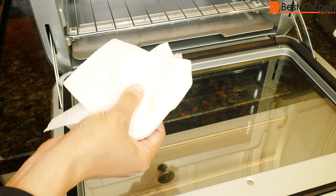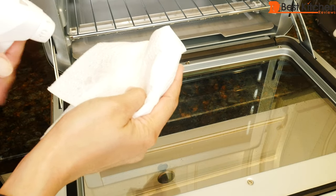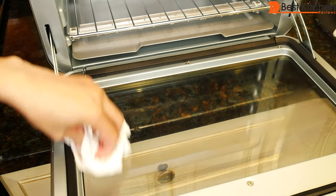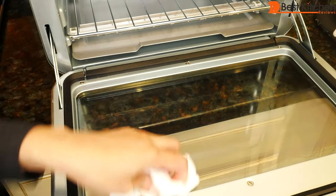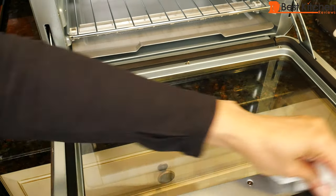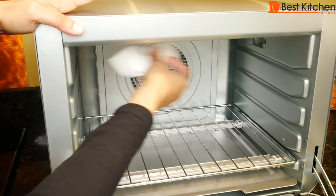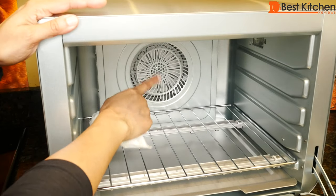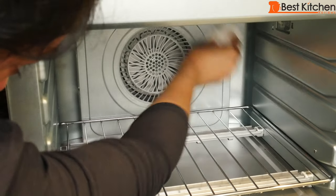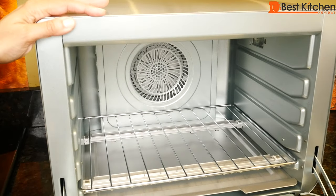You can spray cleaner onto a paper towel or a soft cloth. And then wipe the inside of the unit. Also the heating elements if they're dirty. There is some splatter on the back. That can also be wiped down.